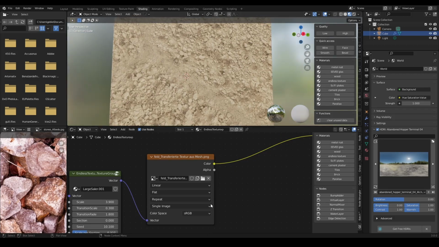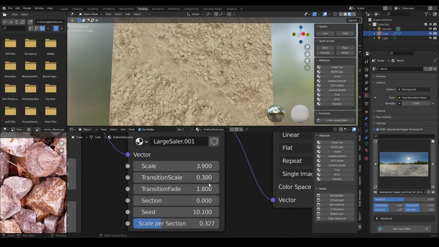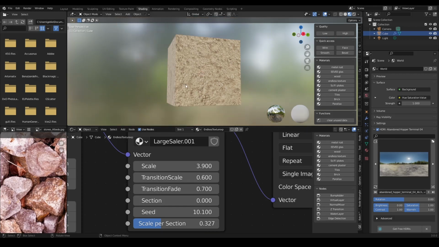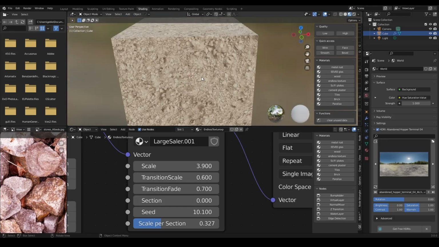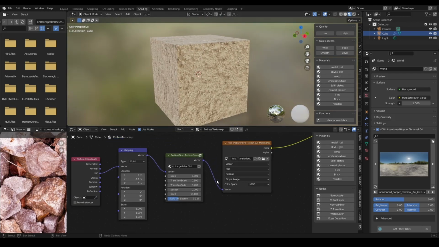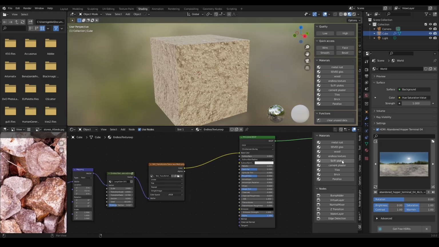And here you can see this kind of transition. It's just a kind of blur effect. So you can say how much it should be and also the scale of the transition. And then it's a seamless texture, which is very cool, by the way.